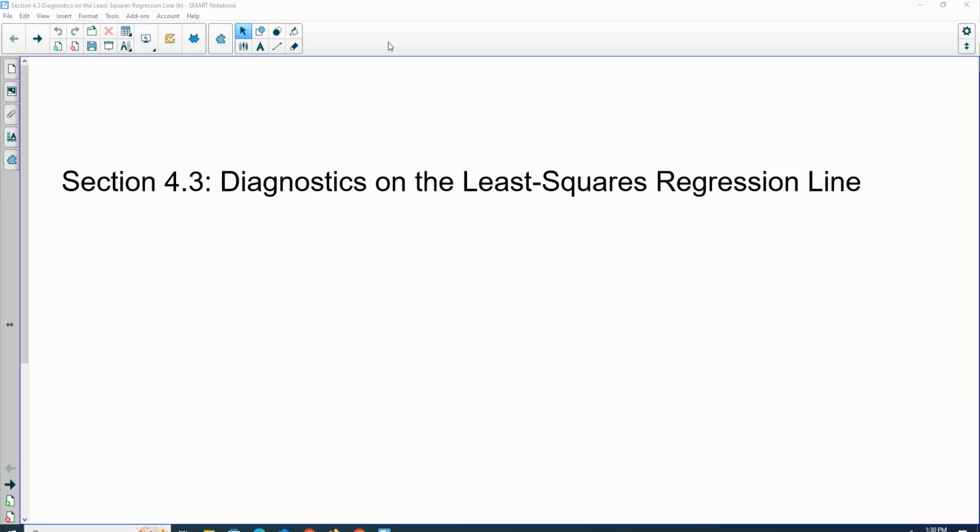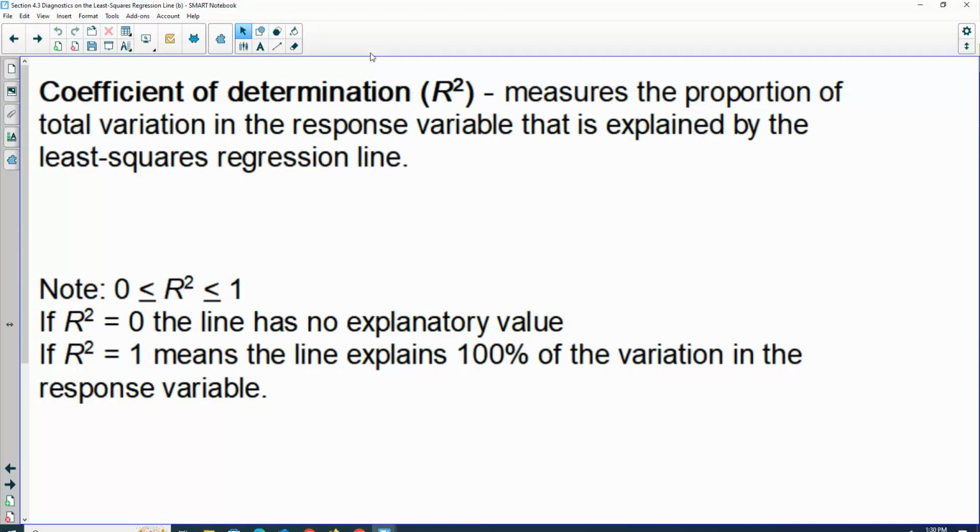There are some other calculations that you could be asked to find. Coefficient of determination is not something that I'm going to use frequently, but you could hear about it. It's R squared. It's basically your correlation coefficient squared. That way it takes out whether you're looking at a positive or negative relationship and gives you an answer between 0 and 1. 0 is still a poor relationship. 1 is a strong relationship.